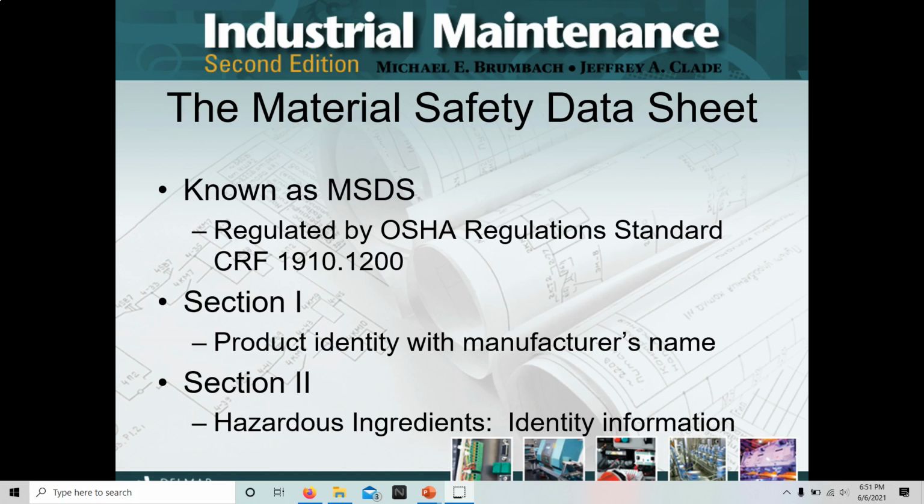So it has been changed. It is now known as a safety data sheet, and the safety data sheet is the same thing, except now it is in more compliance with the international standard of communicating the same information. And in addition to the same information, they're also now using graphics. They use pictures to convey some of the basic hazards and concerns and protective gear. So it's a combination. So the SDS is the material safety data sheet with the new emojicons, if you will, added in. So we're more in compliance with the international regulations for hazardous materials. So it's nothing drastic. It's just an addition. It still has roughly the same information.